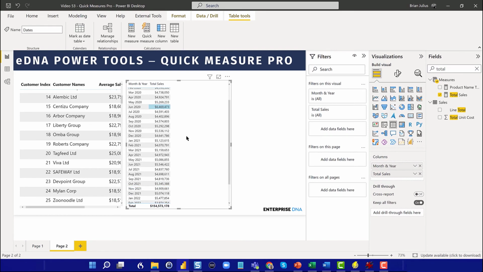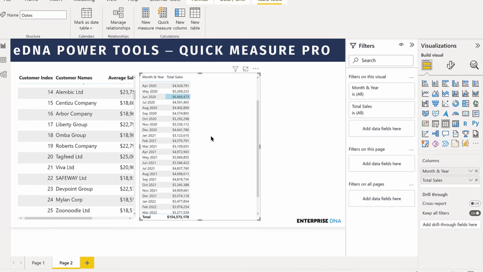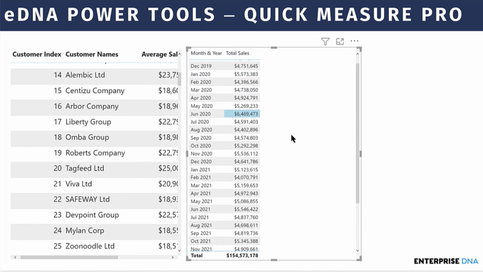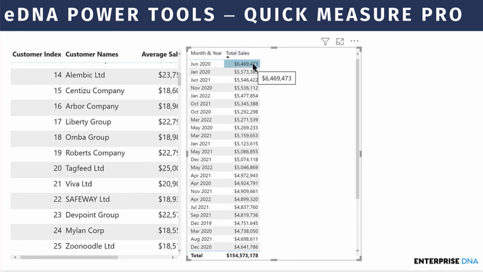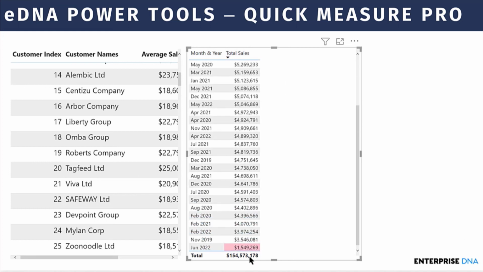And we can see that it formats perfectly according to what we had developed in the quick measure. That if we sort by total sales, we will see that the highest gets the blue highlight and the lowest gets the pink highlight. And so we can go back at any point and do that based on month or quarter, and instead of total sales we can do average sales.